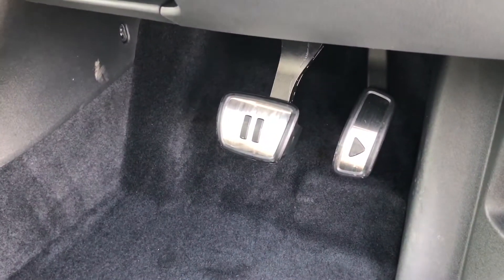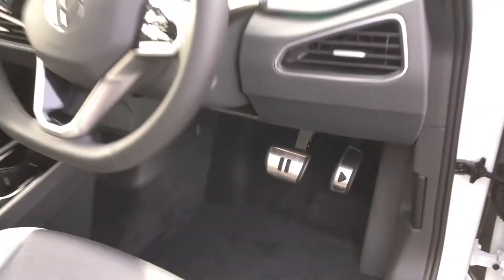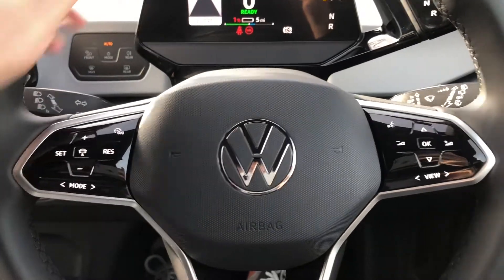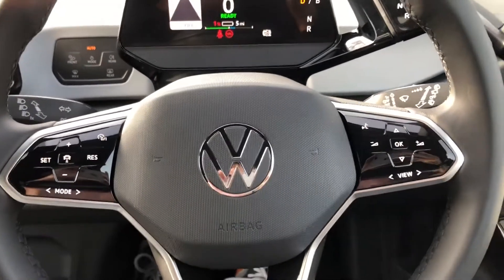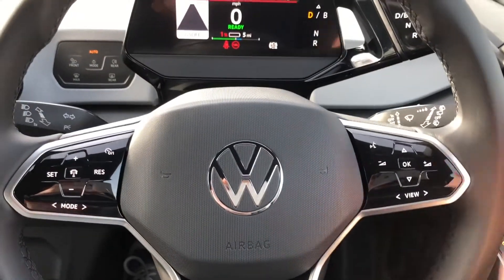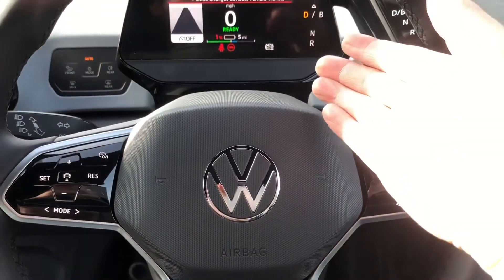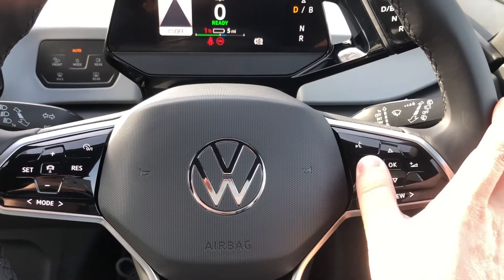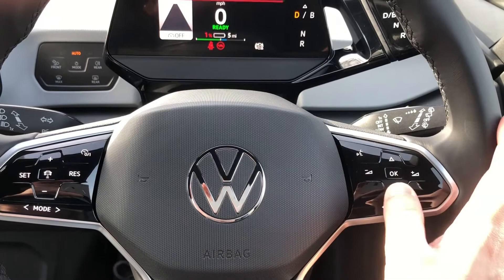You even have the benefit of the famous pause and play buttons for your media controls. Once inside the driver's seat you'll be greeted by a lovely leather-wrapped multifunction steering wheel. It controls the 5.3-inch digital cockpit, on which a number of key information items can be displayed on the go. It uses haptic touch but also has physical buttons if you prefer.